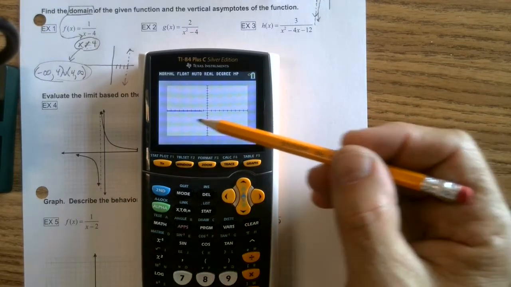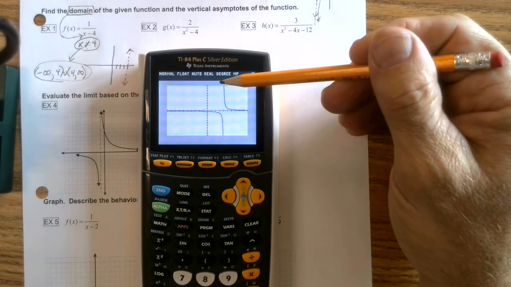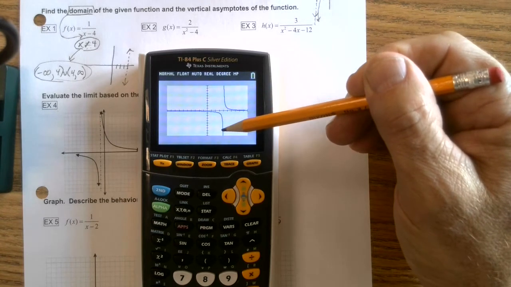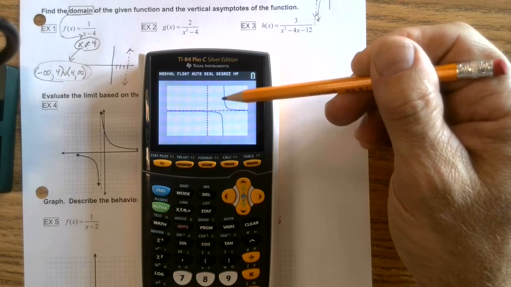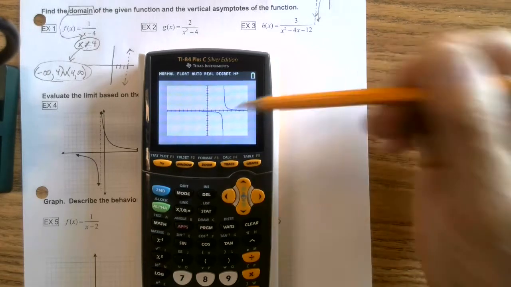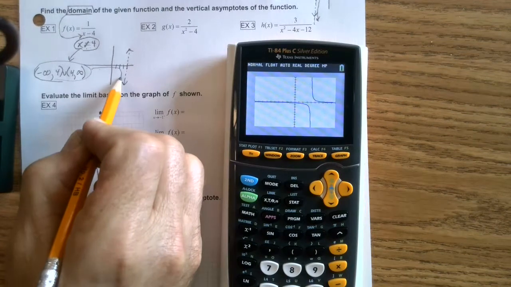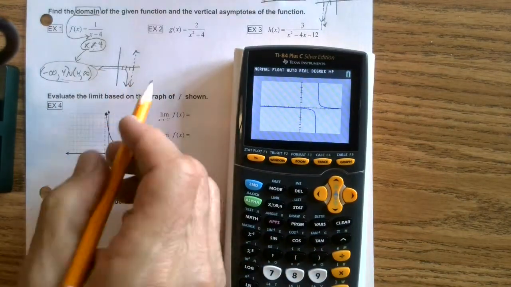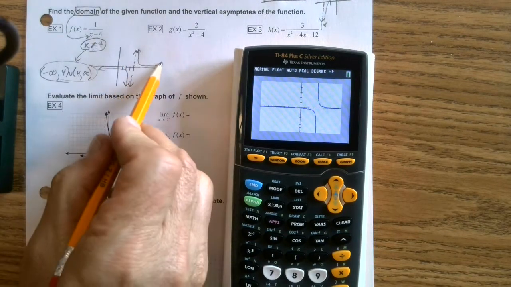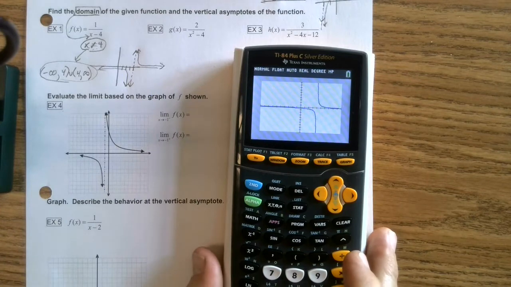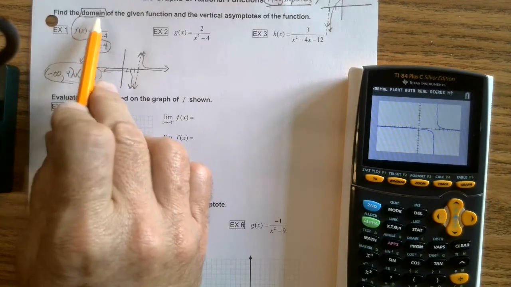Now I'm going to hit graph. I do have my window set at 10 by 10. I'll show you what I mean by that in a minute. But as you can see, if I was to draw a vertical line right through x equals 4, neither the left-hand side nor the right-hand side would touch it. So that would be an asymptote. Interesting little graph there. Literally it would come in like this, and then come in like this, just above the x-axis, and then it would try to go towards it, and it can't. There are a lot of reasons why these graphs are the way they are, but for now we're just going to stop right there.